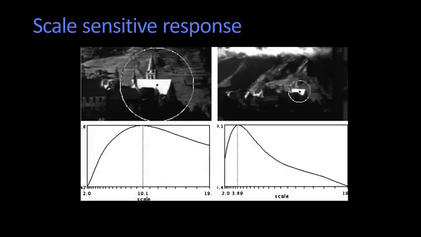Here's a very nice illustration of that. Here's a picture of probably some beautiful church on the inside. Here it's just white and gray in some church in some mountainous area of Europe, I'm going to guess. And you'll notice that there's a function here that we're computing as a function of scale, and here it is. And this is the maximum point. And this circle is meant to reflect the scale size of that maximum.